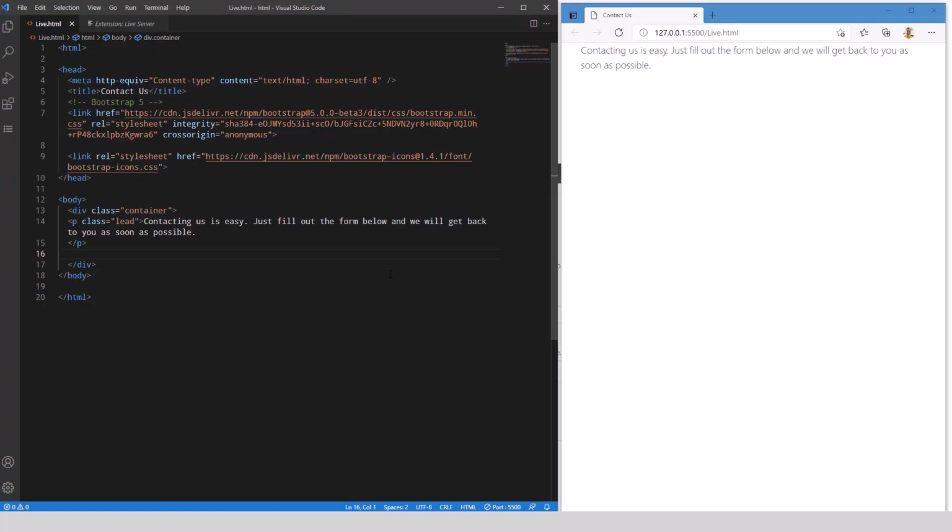Bootstrap 5 has a great new style class for the form attribute, and this is exactly what we're going to use. The form tag has a class which is called row. We don't need an action, we just need a class, and the class is called row. This means you define a form, and the form is specified by its rows, and each row in Bootstrap has 12 columns.